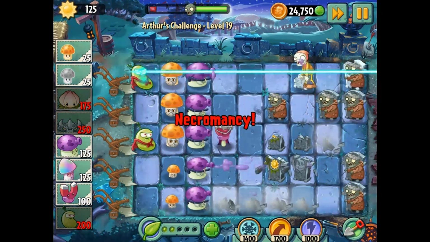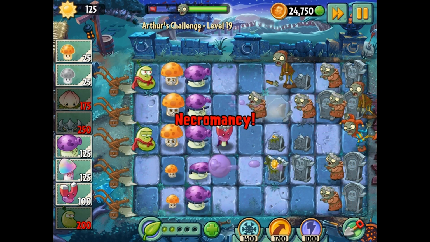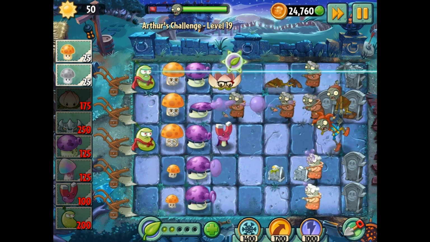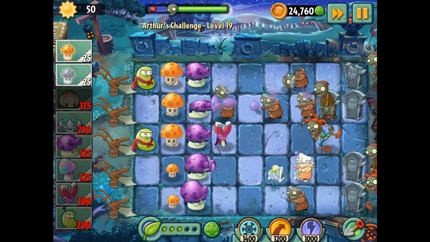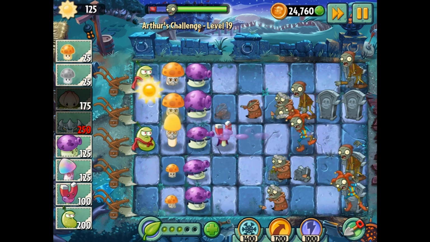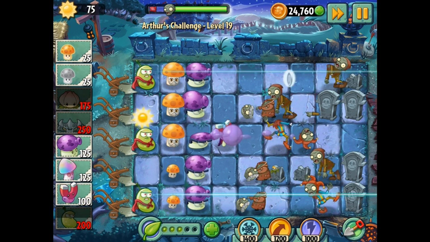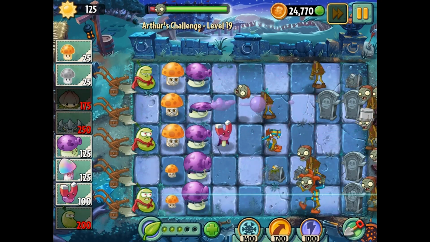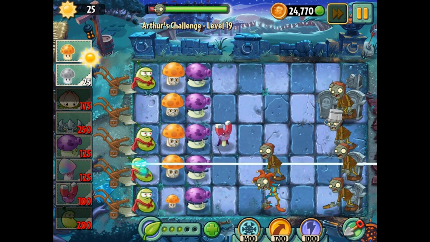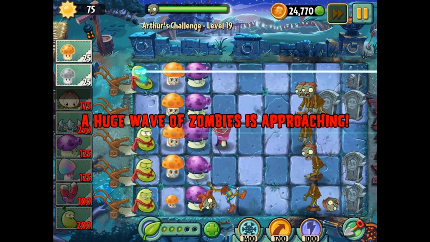Okay, now what? Necromancy. This is good. I'm happy with this. Should be able to beat them all. Yeah, one right there to deal with the dancing jester guy. Now we're fast forwarding because that's how we do it. Yeah, that guy's going down very, very soon.